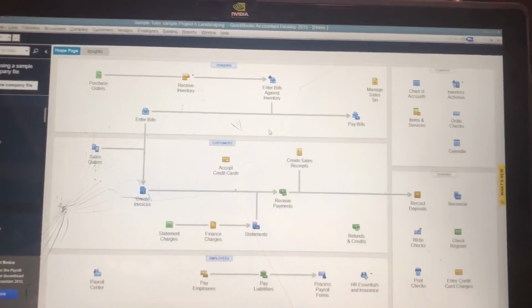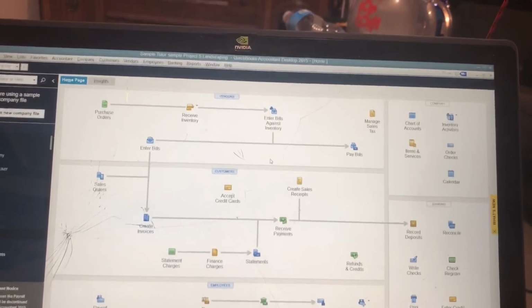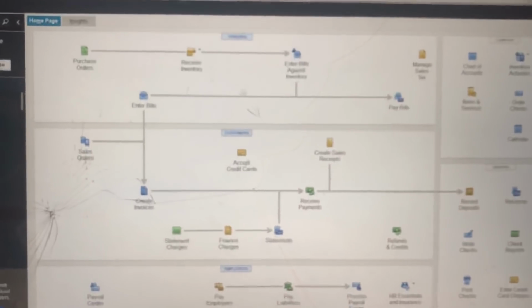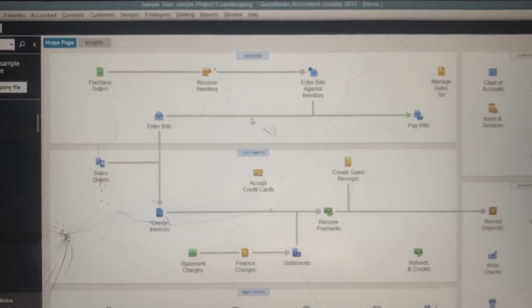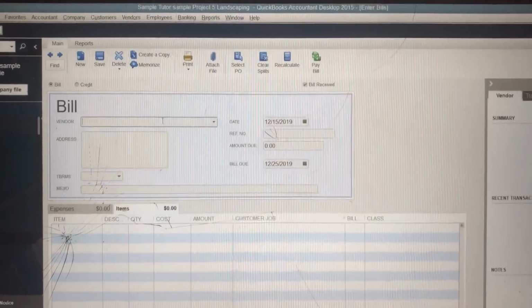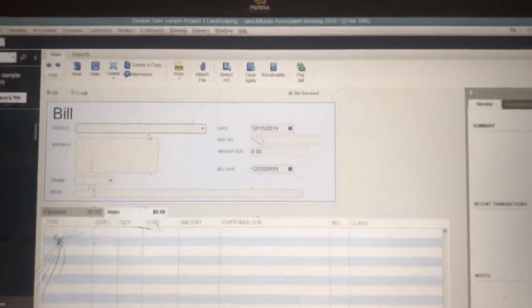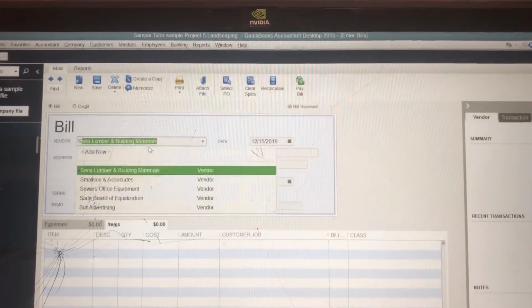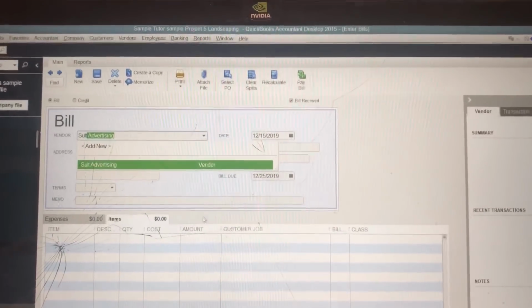The next step is the enter bills icon, which is, sorry, just get that refocused. It's right here. Click that open. So I'm just gonna do this kind of mock-up. Salt, advertising.